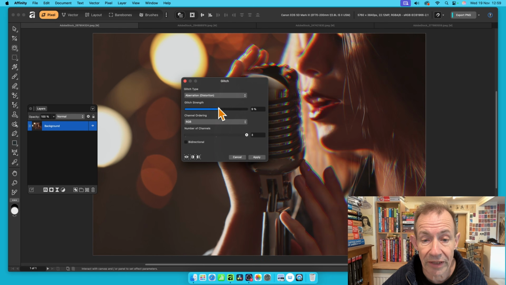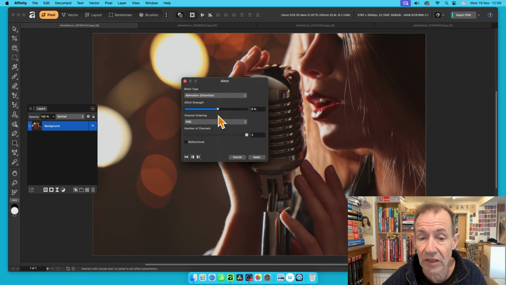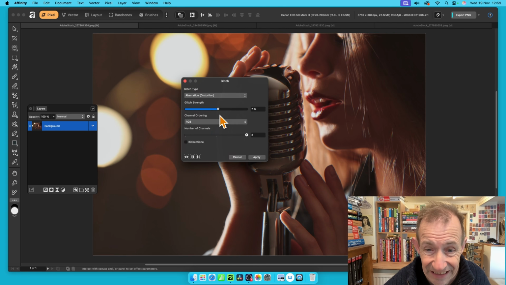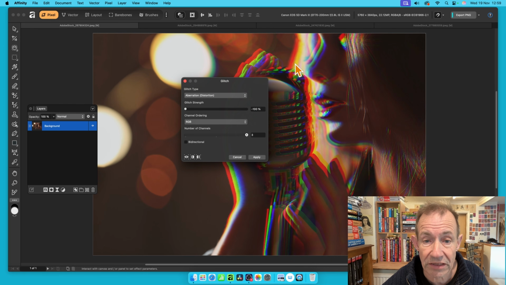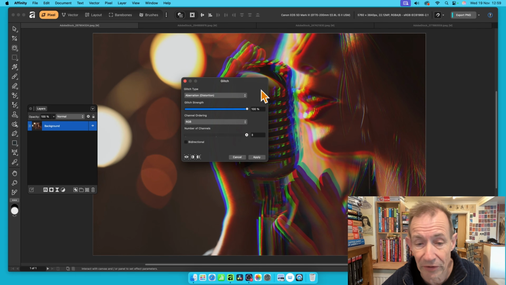You can also modify the strength, and you can see you can go that way or that way. And as you do it, you go to 0, obviously hardly anything, and push it 100% that way, and you've got red, green and blue. If I go over here, it goes minus, you've got blue, red, green. It's done it in the opposite way. And there is a point for that. Let's put it to 100%.